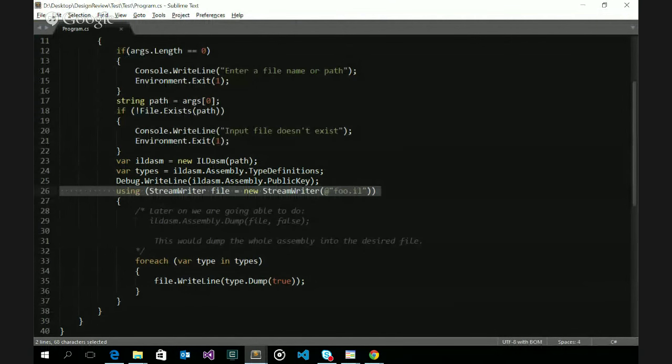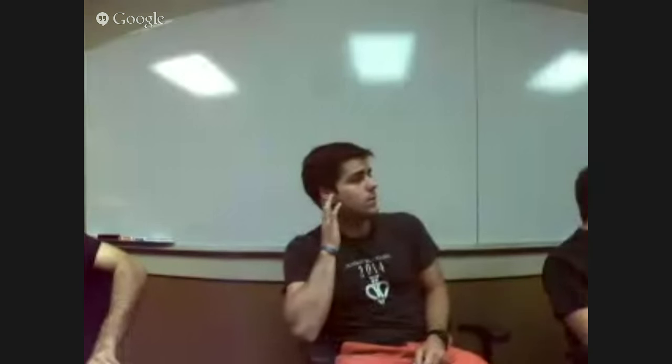So basically, what we've done is we have built an API on top of the new metadata reader, to consume all the metadata out of an assembly, to have an object model API of that assembly, and with the capability of dumping it to a file that you can run through ILDASM and get a running assembly with that API. Think of it like ILDASM, but a library that can do whatever ILDASM does. Using this library, eventually we could do more things, like maybe a UI or some other fun stuff with it.